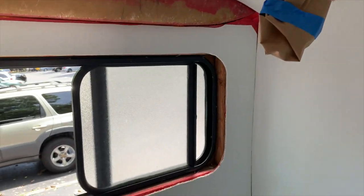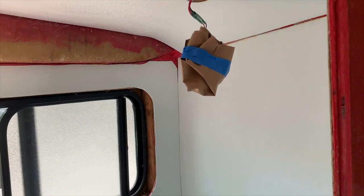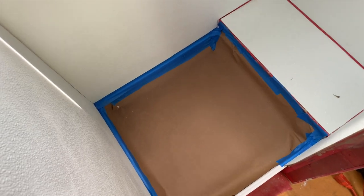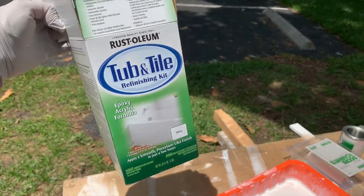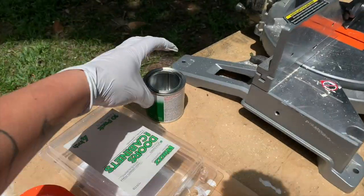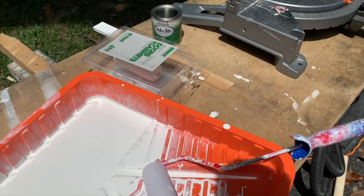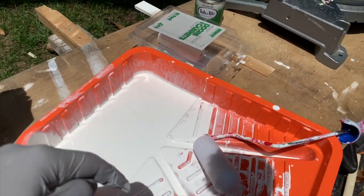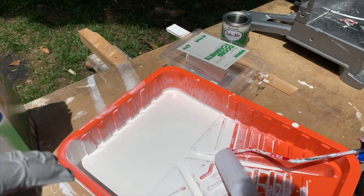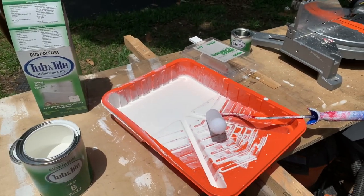From where I last left you with the bathroom, I found this tub and tile paint by Rust-Oleum that I'm going to use to cover all those tan glue spots. I have my light taped off and the tub taped because it's plastic — it says it doesn't work on plastic. This is a two-part epoxy acrylic paint: part B and then part A, the activator. I'm using roll-on sponges. I'm going to apply it and hopefully that'll cover everything. It says I can do at least two coats — one coat, wait an hour, do the second coat.